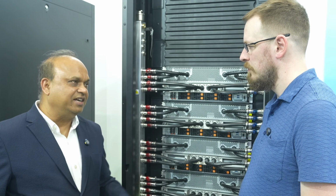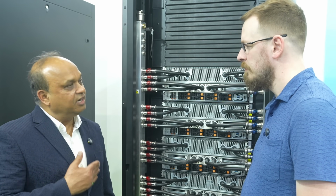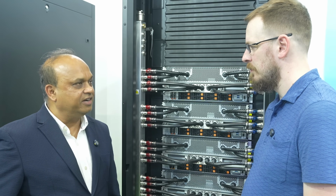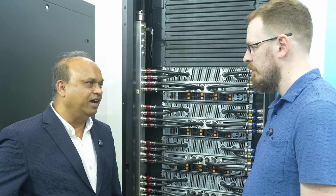And as I said earlier, this is an HGX baseboard, powered by 8 Blackwells in SXM form factor. And it is a non-blocking architecture, so the peer-to-peer communication is again 1800 gigabytes per second, and it has an NVLink switch.